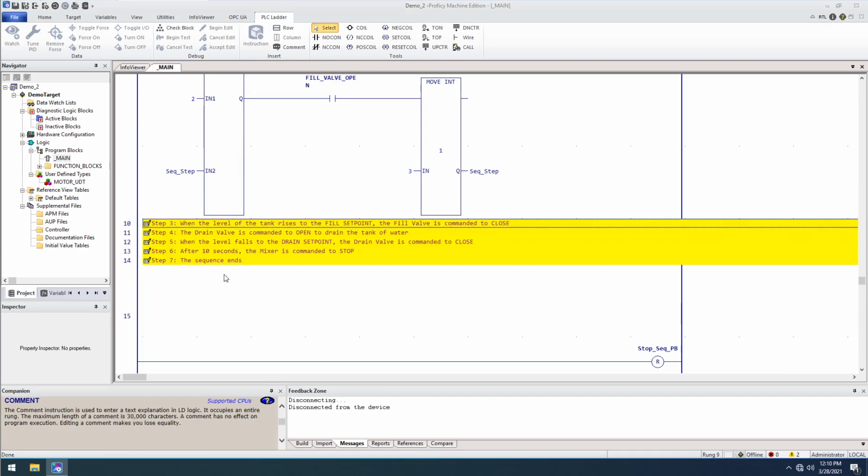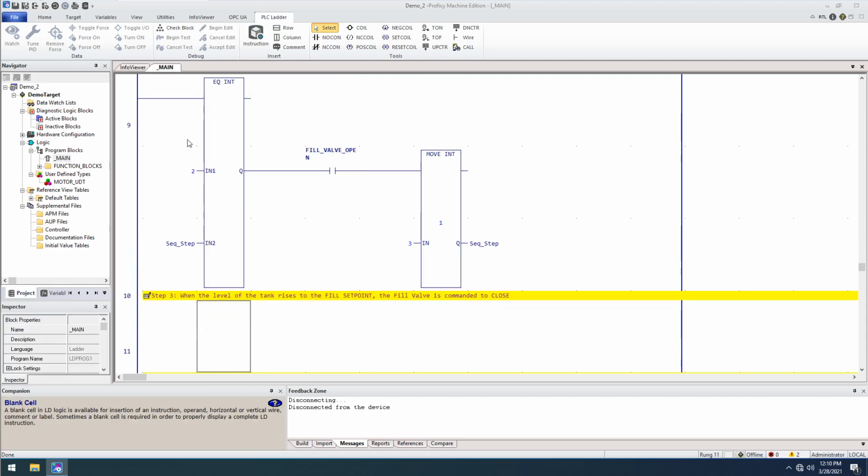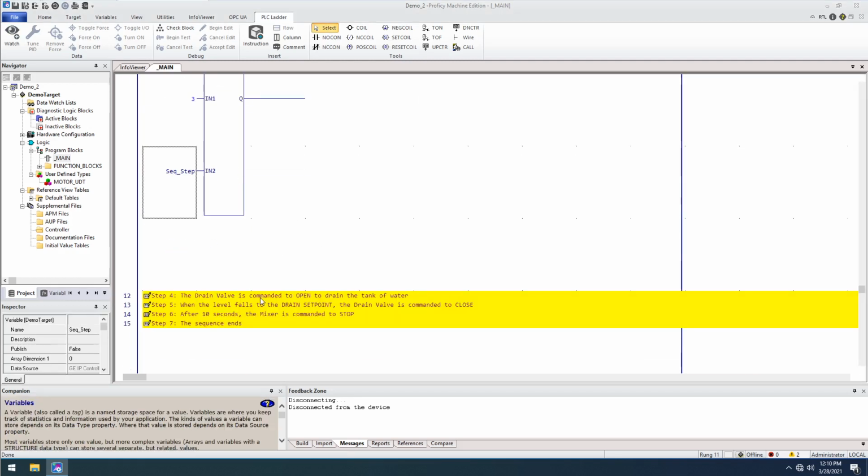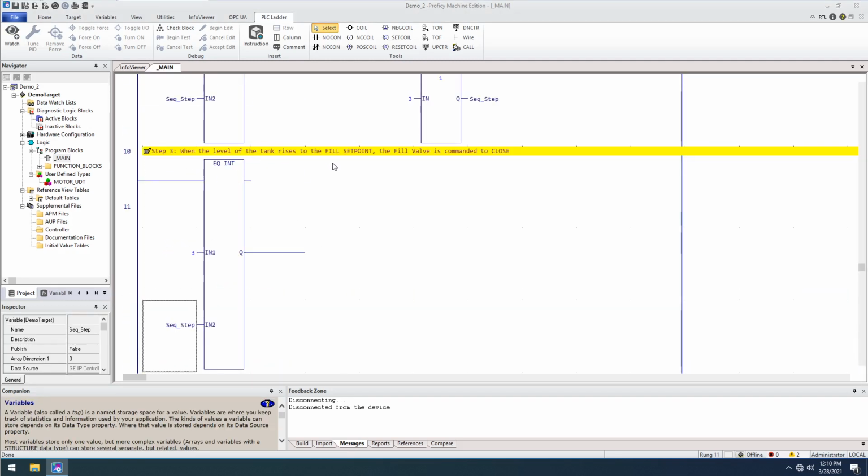So there's our transition. In step 3, let's copy this equal to integer instruction and just see if we're in step 3. If you recall, when the level of the tank rises to the fill set point, the fill valve is commanded to close.